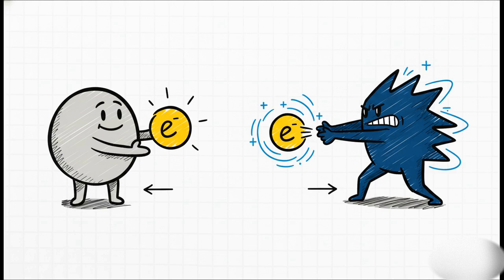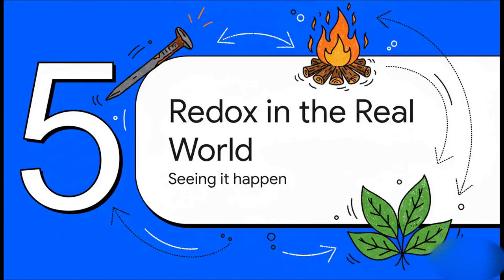So let's boil it down. Oxidizing agents are the electron thieves. They cause oxidation by gaining electrons. Reducing agents are the electron donors. They cause reduction by losing electrons. And a pretty handy rule of thumb is that metals, which love to give away electrons, are usually good reducing agents. And nonmetals, they're often good oxidizing agents. All right, enough with the theory, right? Let's get to the fun part.